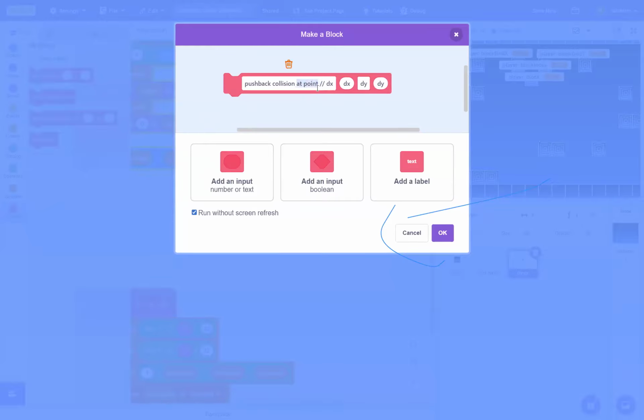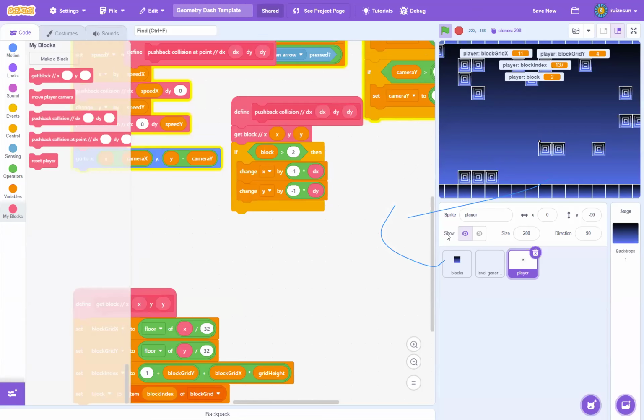That's the important part. It's doing the exact same thing, but pushback collision at point. Then once you're done, click OK. Run without screen refresh.